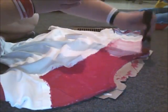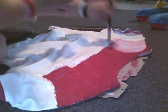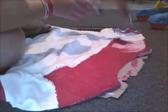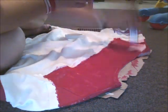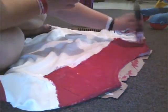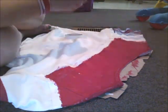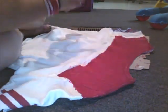Now one thing I am going to add is after about 24 to 48 hours after you let the paint dry on your shirt, you can either iron it for a good little while to help the heat setting to make the paint stick in, or you could turn the shirt inside out and throw it into the dryer for 30 minutes. I chose the dryer method because I would rather not iron unless I have to, and I also didn't want to burn the shirt.